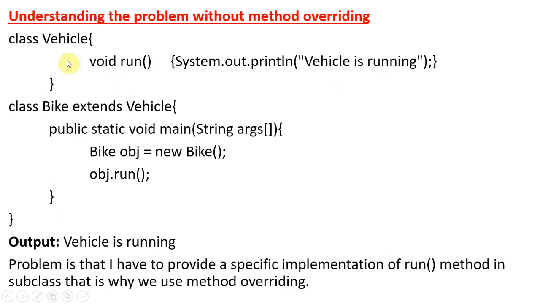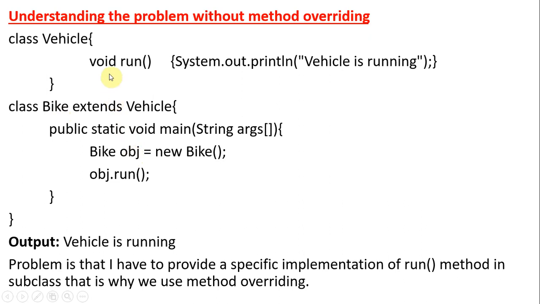So there is no problem with the execution of a program. But if I want to know how a bike is running, whether the bike is running safely, or so, here we want to know about a vehicle running. Vehicle means it may be a car, bike, or some other trucks, or maybe buses. Whatever the vehicle is, I just want to know whether the bike is running.